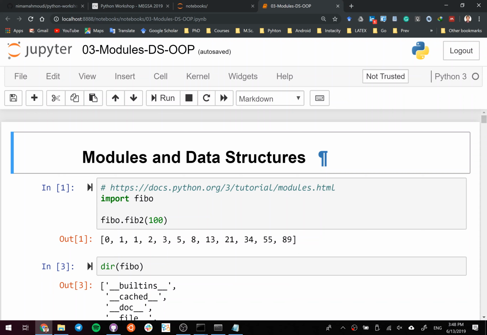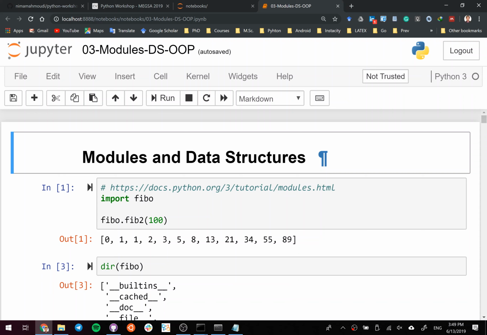So first of all, the most important thing probably in Python is its modules. It's one of the reasons that Python is so popular these days, and it's the most popular programming language in the world. Modules are blocks of code, packages, libraries, which is what we call them in other programming languages. These are parts of code written by someone else that are made available to you, so you can use those in your projects.